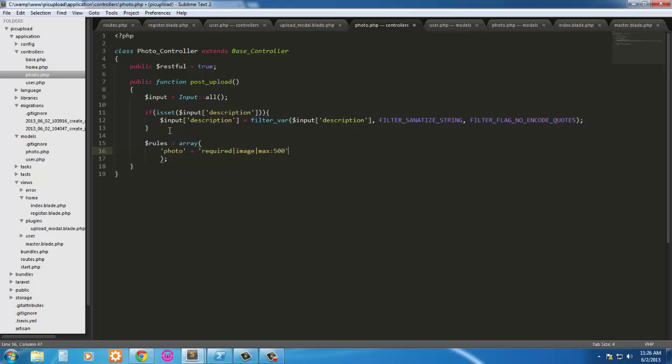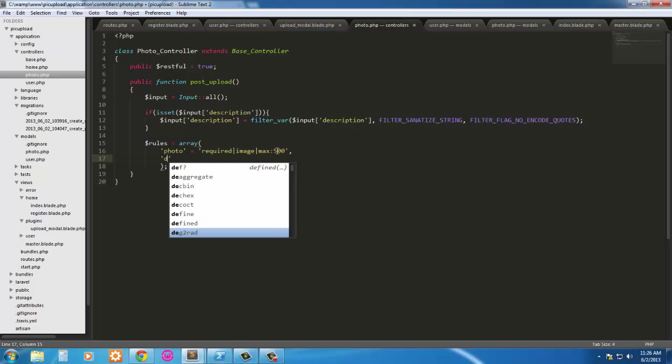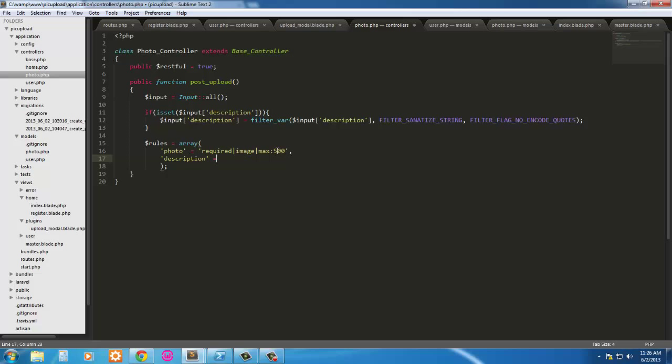Okay, so it's required, and it must be an image format, and its max size 500 kilobytes. Okay. Next, the description. Didn't hit the quotes there. Description is simply going to be required.